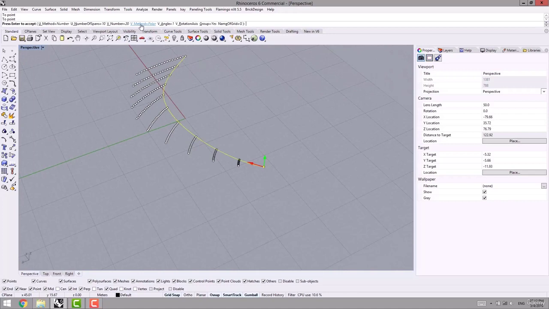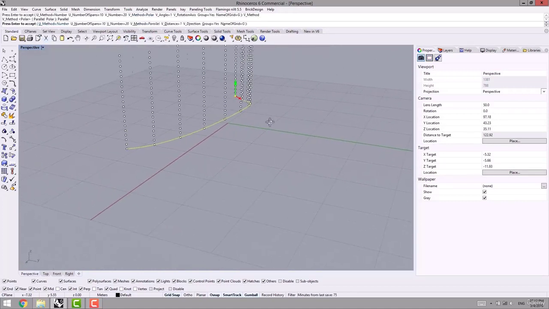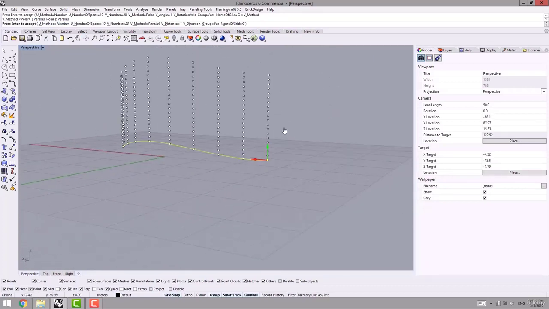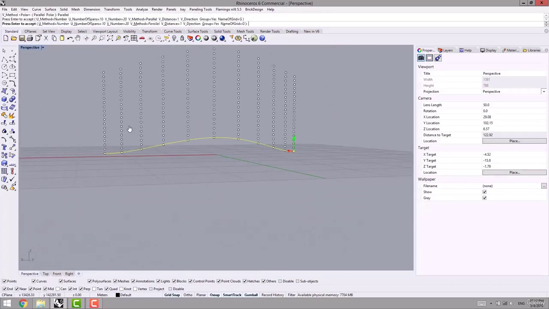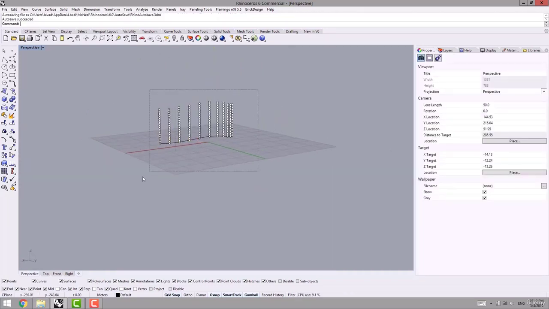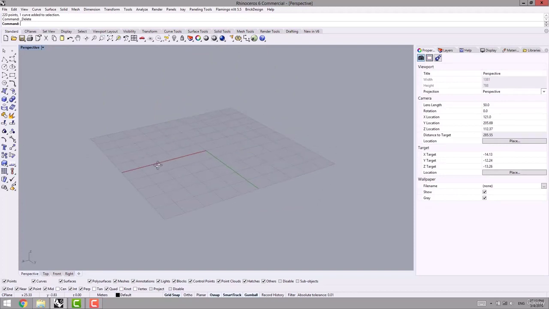We usually put the V method on parallel. And we can keep this grid by right clicking. So then I'm gonna delete this, and let's go to draw the next line.